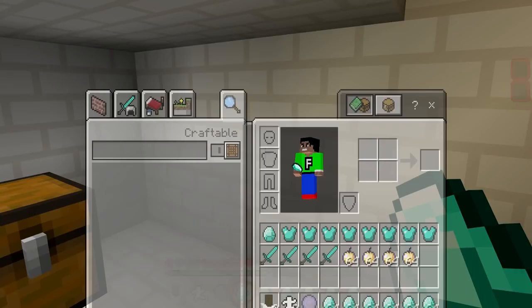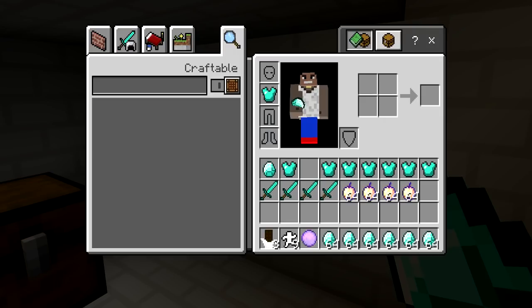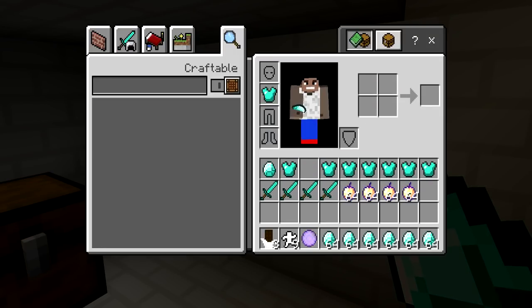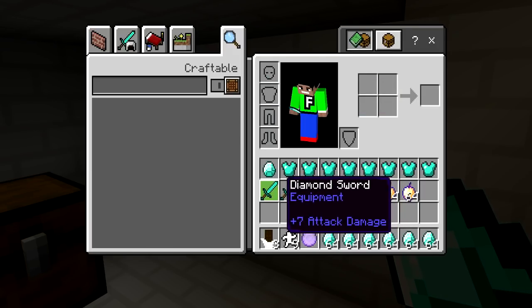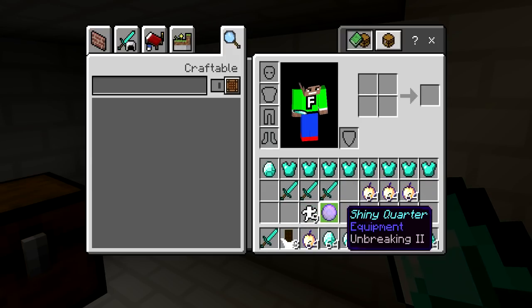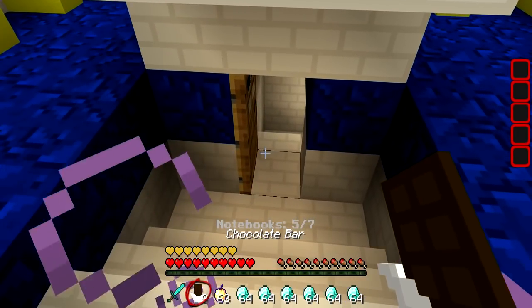Wow. Can I put this on? Oh my goodness. Why does that look like Granny? Wait, what? That looks so weird. Is that supposed to be like I'm turning into Granny? I don't actually know. But we have a lot of stuff here. Oh my goodness, so many diamonds. So he definitely can't find out that I took the stuff.